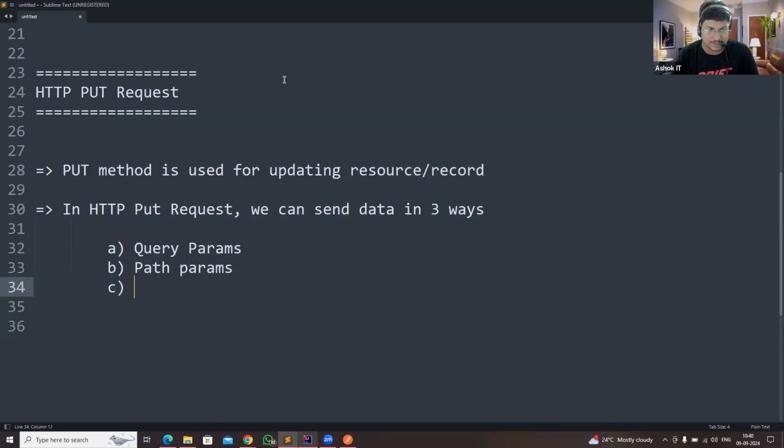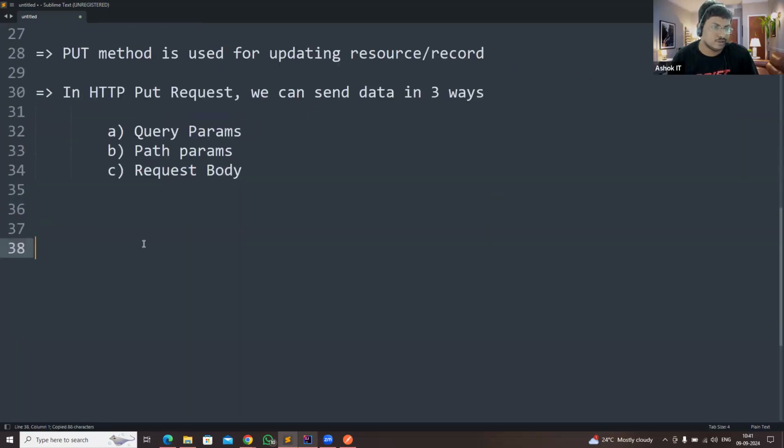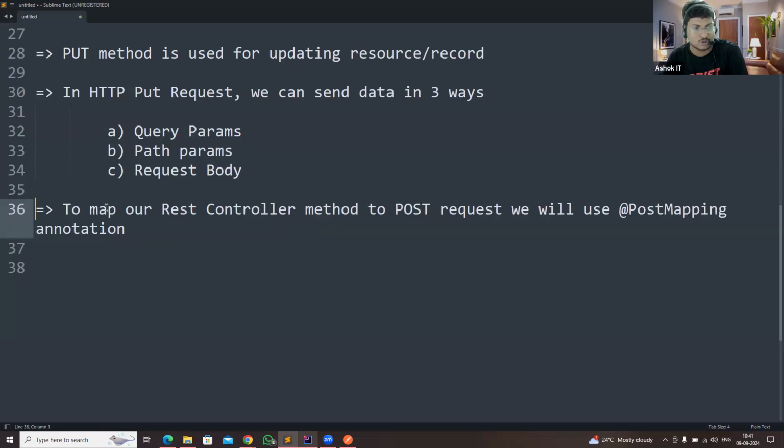Third one is by using request body. Okay. To map REST controller method to the put request, we will use @PutMapping annotation.